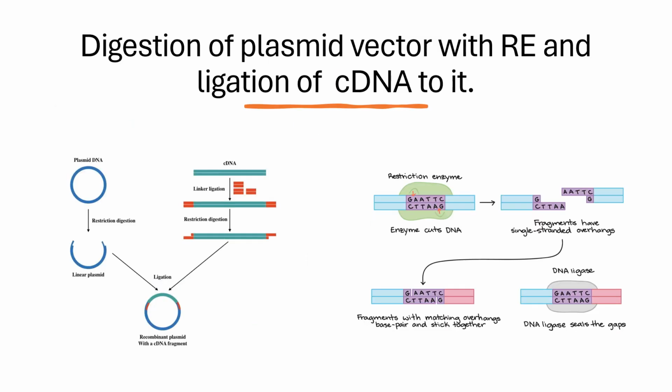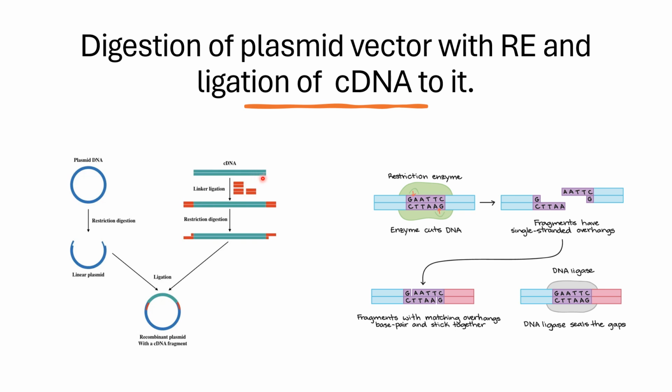After the synthesis of double-stranded complementary DNA, the next step is the ligation between the vector DNA and the double-stranded cDNA to create the recombinant DNA. This is the plasmid DNA that is used as vector for preparation of a cDNA library in bacteria. The plasmid DNA is digested with a particular restriction enzyme, and we can see there are sticky ends generated by this procedure. And in this image, the double-stranded DNA is with blunt ends.